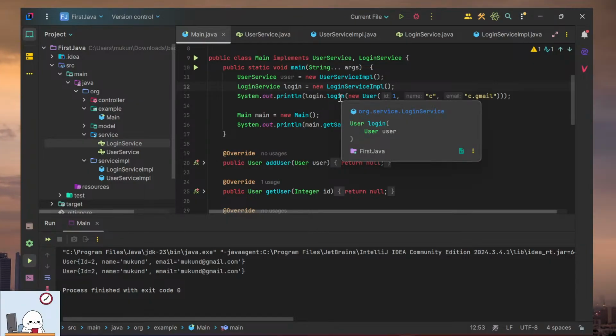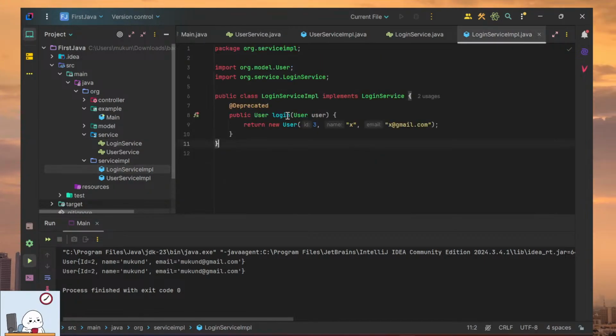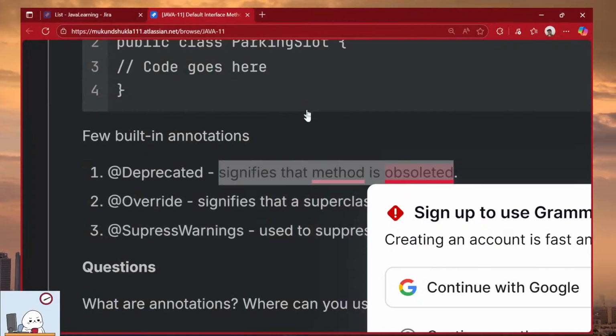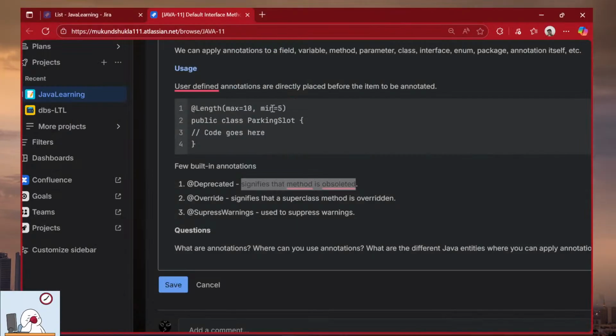So this login method is deprecated, and is there any way to know that? I am checking that, but you can see this is deprecated, but it's not showing anywhere. Anyways, whatever.